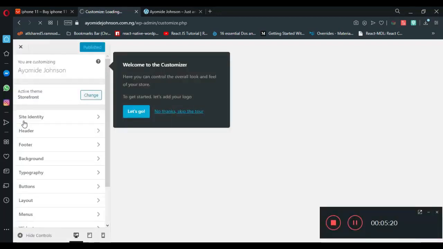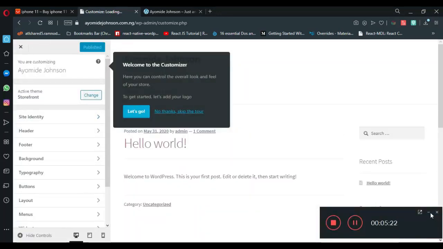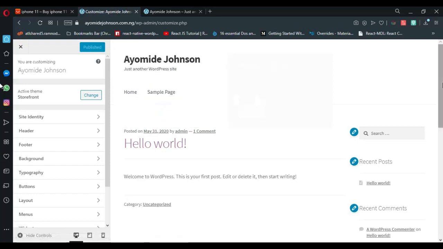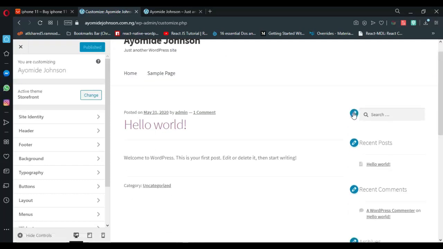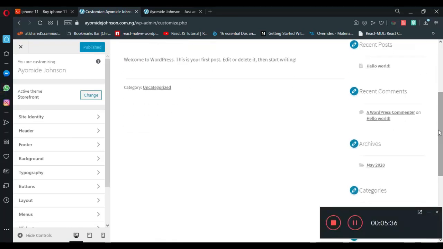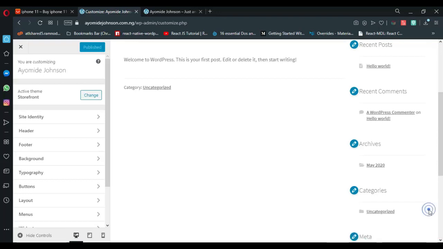The page is loading. So here is the customization page. You can click on skip for now. Here you can customize everything. You can see pencil icons. You can customize how this theme looks.